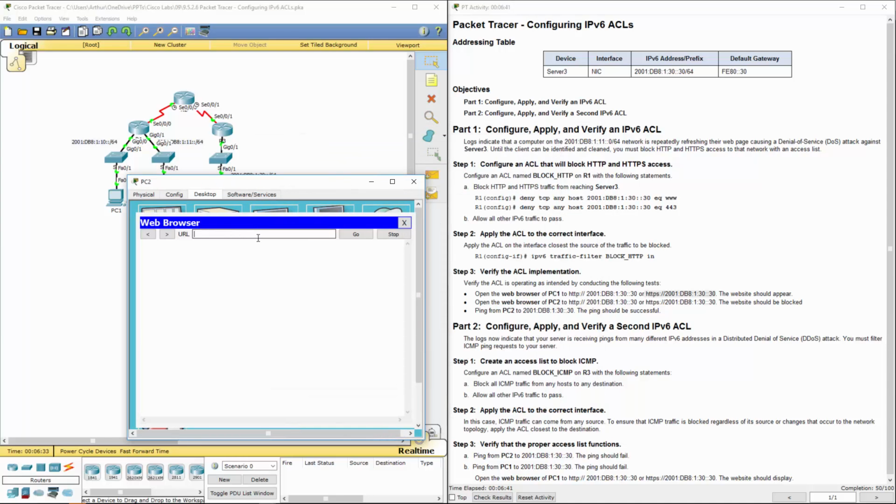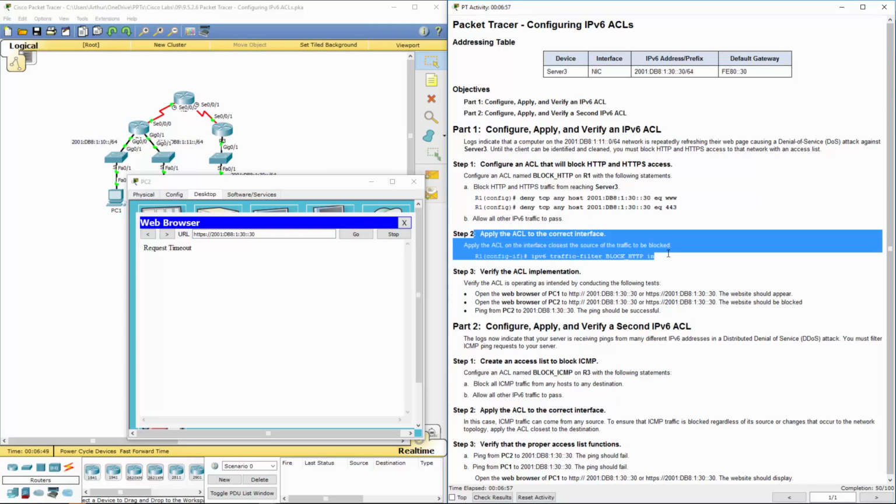Web browser. This one should be denied because we're applying the ACL here. So HTTP and HTTPS should both be blocked. So yeah, for placement for step 2, I think I got ahead of myself.